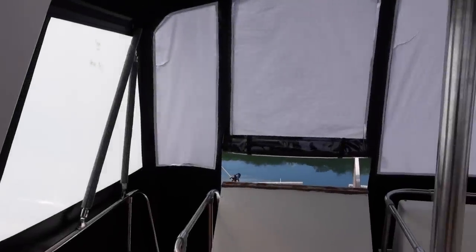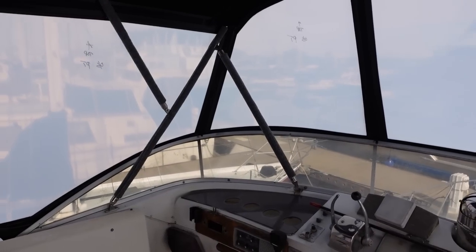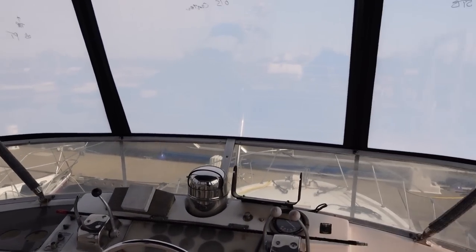We also ordered some new cushions for these ice chests. The other ones were red so he's redoing those, and additionally we're getting the cushions on the flybridge redone too, so that'll be nice. Even though it's like 40 to 50 degrees out, the inside of the flybridge now that it's fully enclosed is super warm. For wintertime this is going to be so nice to be able to chill in here and lay out on these seats. It's going to be great.